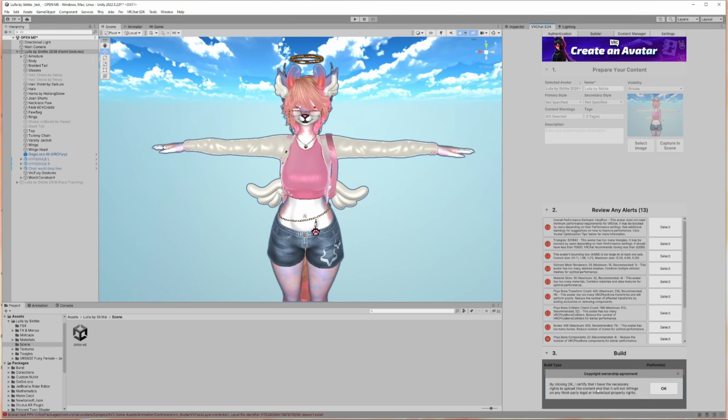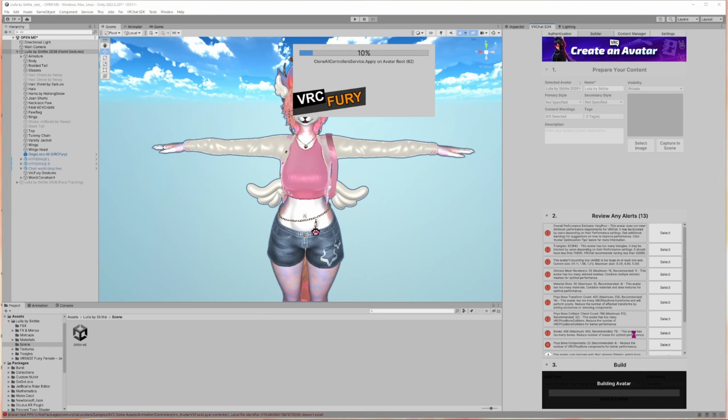But you have to have this come up and read the rules. Do you have the legal rights to this property? Are you allowed to upload this model? In this case, I own the model. Yes, I can upload it. If you purchased the model, okay. If it's a free model and you downloaded it according to instructions, you completed a form, you got the files yourself, not from someone else, because that's called leaking, obviously, then you can hit OK. And this is when everything will start to build and add your avatar to your VRChat.